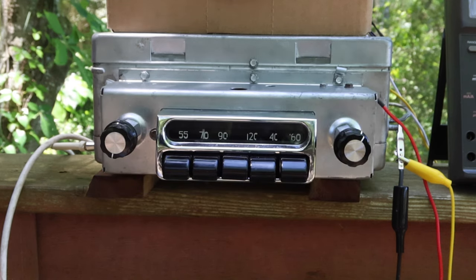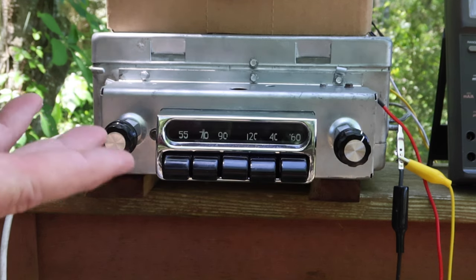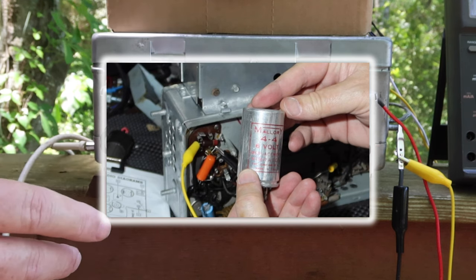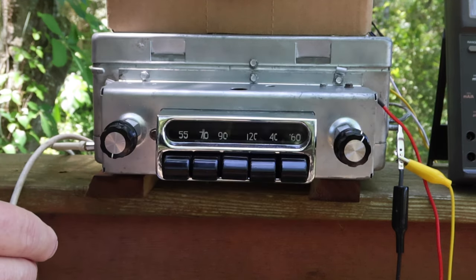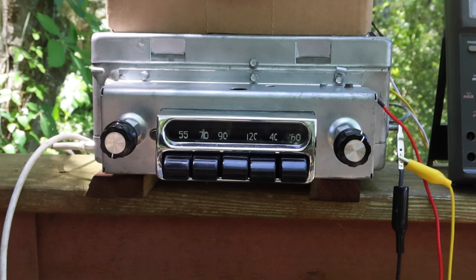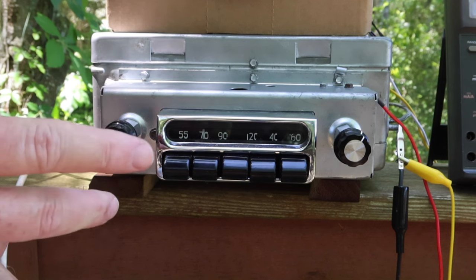And then we started looking at the vibrator type power supply, which was necessary here because you've got a 6-volt car. So again, this is for a 53 Chevy. So it has a 6-volt battery. And of course, the tubes need a couple hundred volts to operate. So it has a vibrator type power supply in there to get the voltage up. So we tested that out and experimented with it, and that was pretty cool.